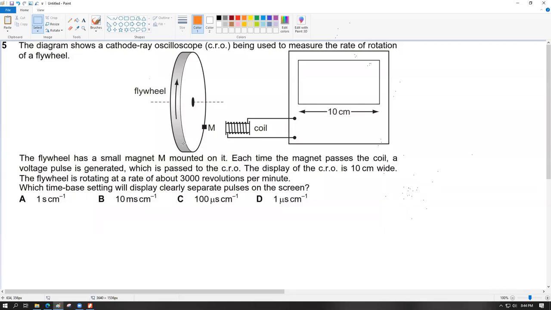So one of the key part of using the oscilloscope, of any oscilloscope, is that we're gonna change and adjust the horizontal scale and the vertical scale in such a way that we have a good measurable curve out of the graph. So what this essentially entails is that you cannot have too much of a big scale so that your graph becomes too much small. Now this is the other part that I need you to understand, that if you have a set of values which you are going to show on a graph, if you choose a bigger scale value, your graph is going to become pretty small. Do you understand what I'm saying?